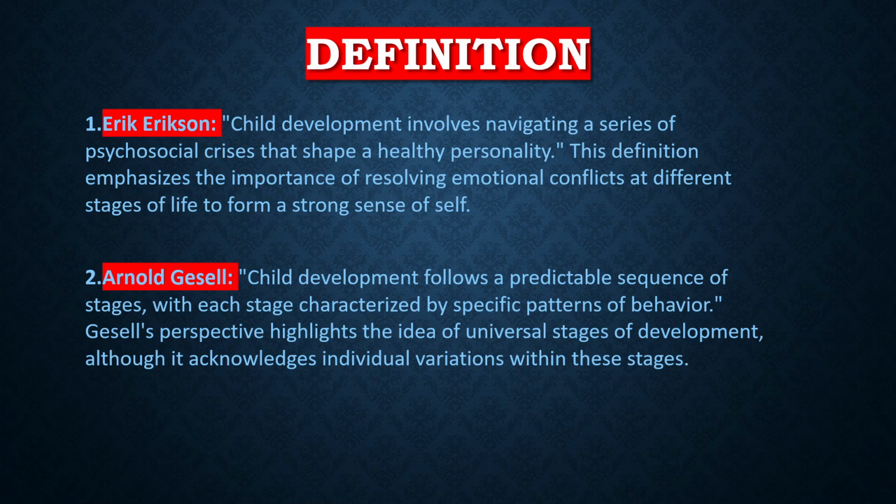Now, Erikson. Erikson is also another psychologist. So what does he say? Child development involves navigating a series of psychosocial crises that shape a healthy personality. This definition emphasizes the importance of resolving emotional conflict at different stages of life to form a strong sense of self. Now, he talks about psychosocial crisis.